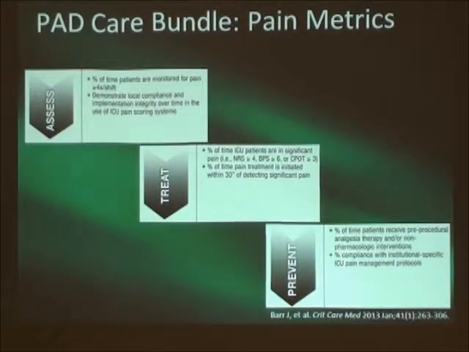Percent of time that our patients are monitored for pain. We can do that, right? We can reconcile that. Demonstrate local compliance. Okay, look at pain scores. For treatment, percent of time ICU patients are in significant pain. You want that percent of time to be as close to zero as possible. It will never be zero. If somebody is reporting zero, they're lying.